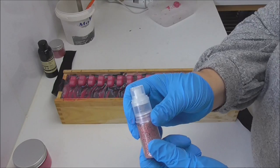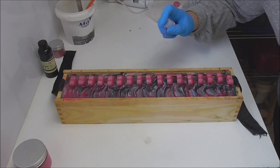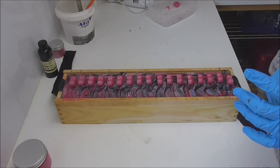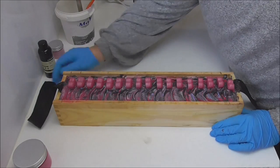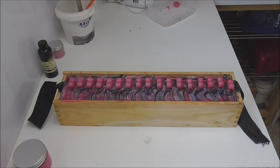They are more of an airless pump sprayer. So I'm just going to spray some of that over the top. They are very good because they help you control the glitter and the bio glitters a lot more than just trying to sprinkle on with a teaspoon. But if you can, or if you are ordering from overseas, I highly recommend getting the Nurture Soap ones.